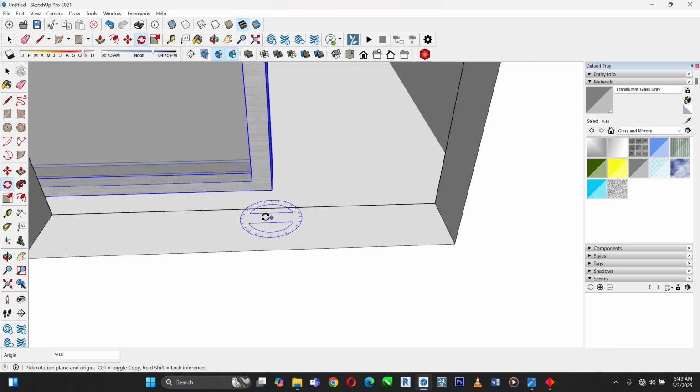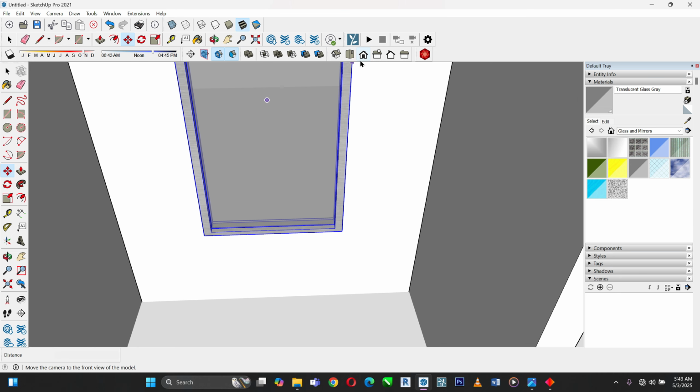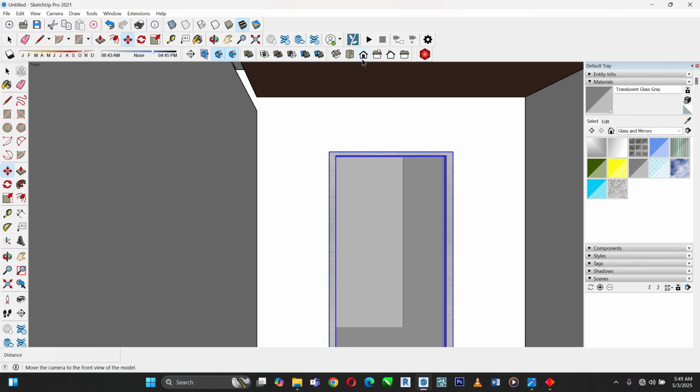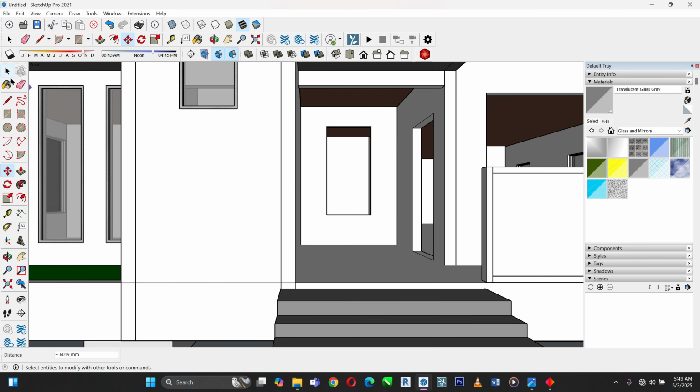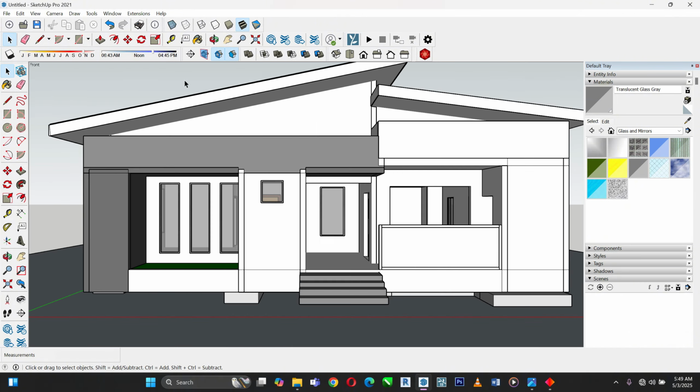Rotate it 90 degrees. Yes, we have that. So we have this ready now.